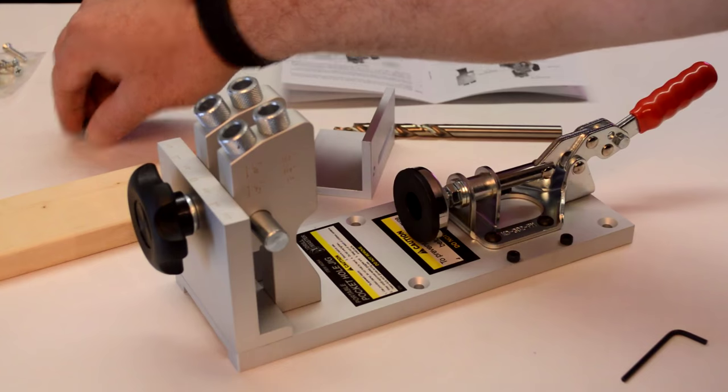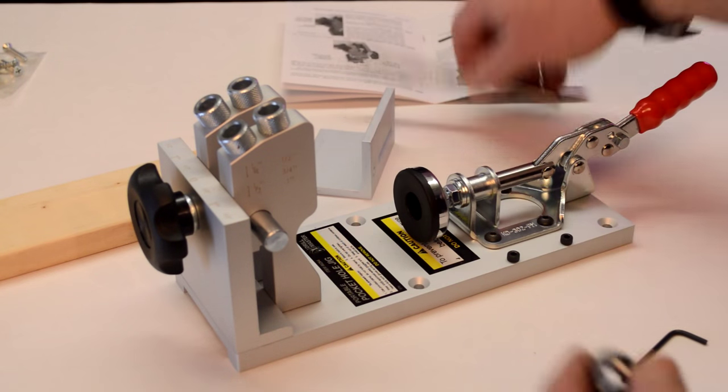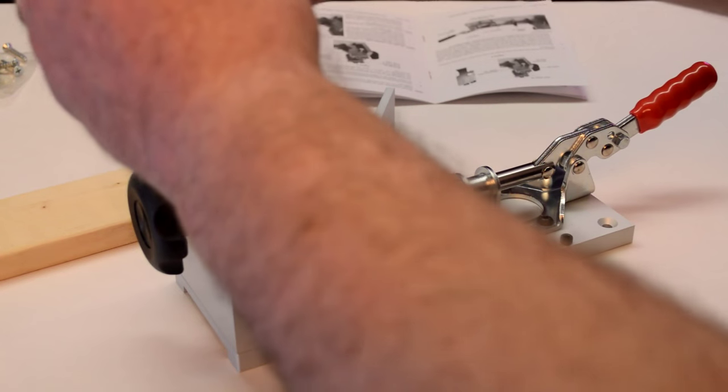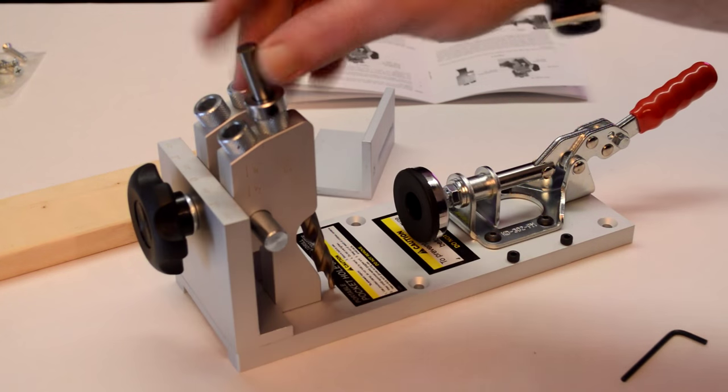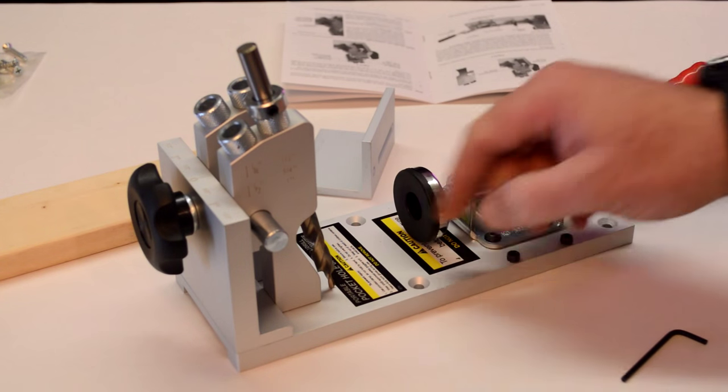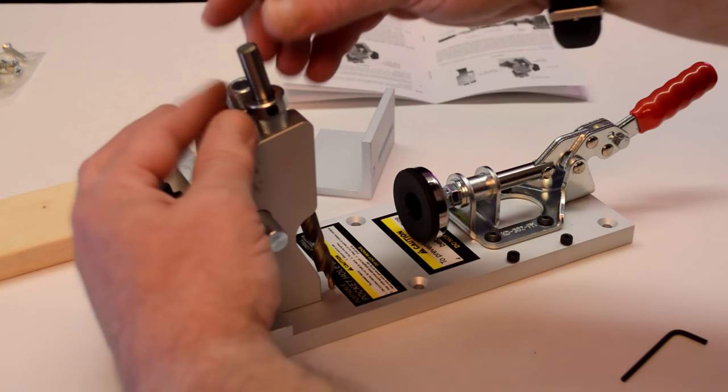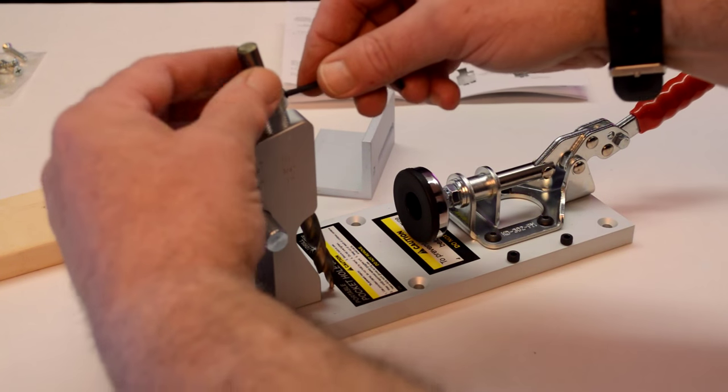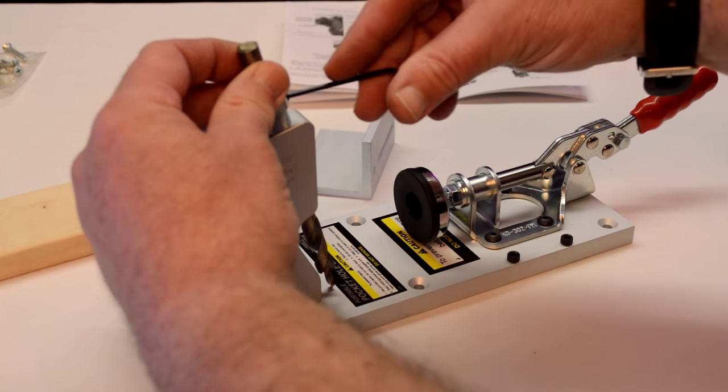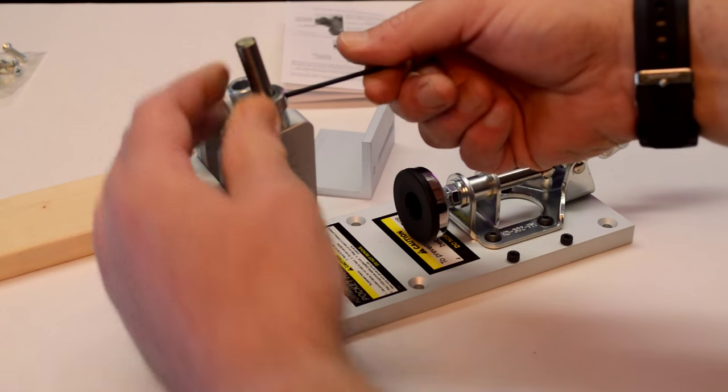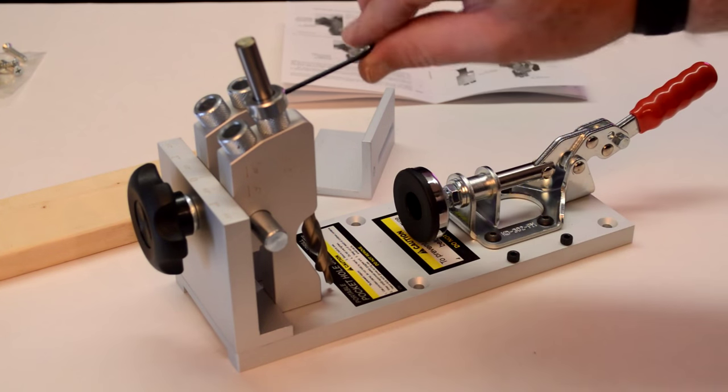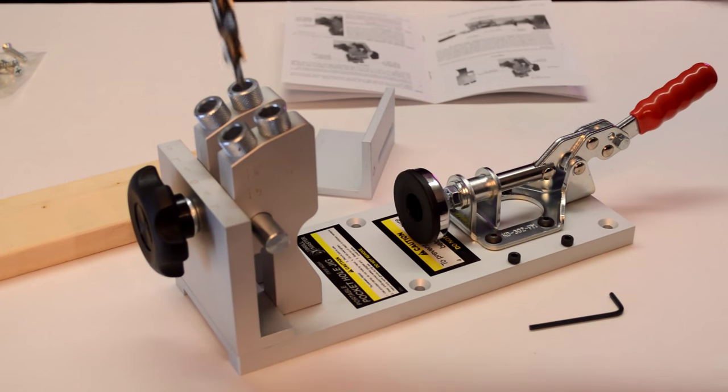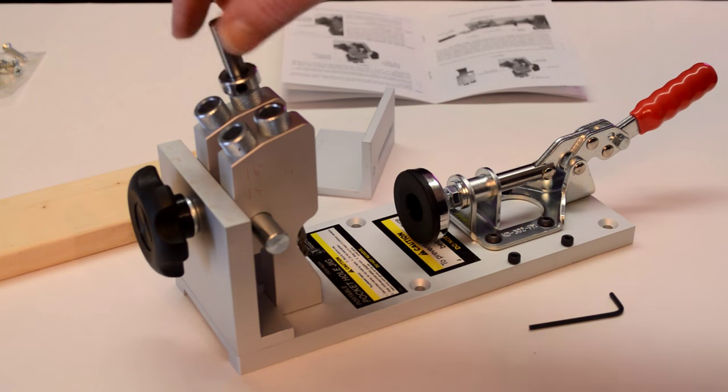Now, the way that you set up the drill is you put the collar on like this, okay? And then you put it inside the drill guide like this. And you don't want the drill guide touching the base. You want it just off the base. So I'm going to get my Allen key here. And I'm going to lift up that bit just slightly. And then tighten. You can see there's a little space in there. That way this collar won't prevent me from hitting into the base.